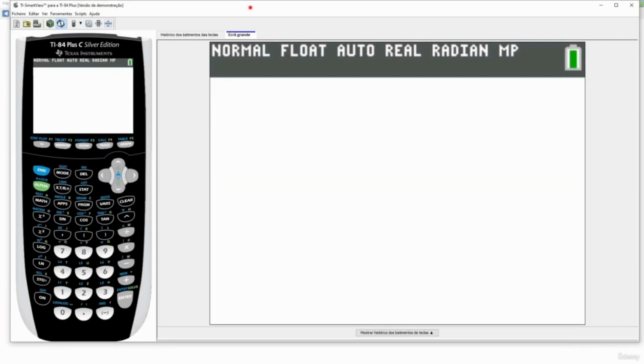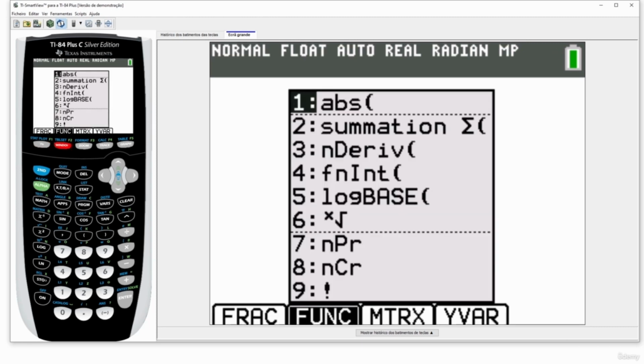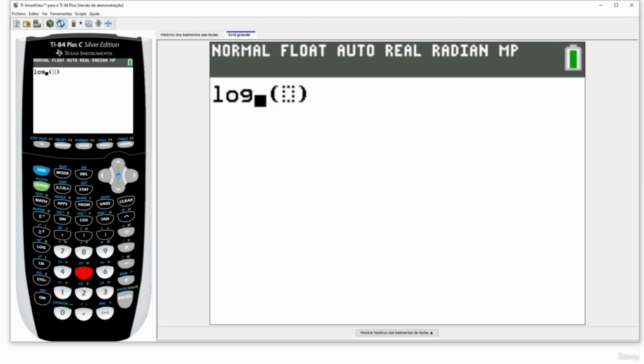And let me show you an example of how to work out logarithms with a special calculator. I'm using this special calculator over here because it allows me to specify the base of a logarithm. So if I go on alpha and I choose this button over here, it comes up with a menu. I choose function and I'm going to press 5, which tells me log base. Press 5 over here and now it gives me the logarithm function. And I'm going to specify I want base of 2 and I'm going to specify the same number that we had on the slides, 131,072.